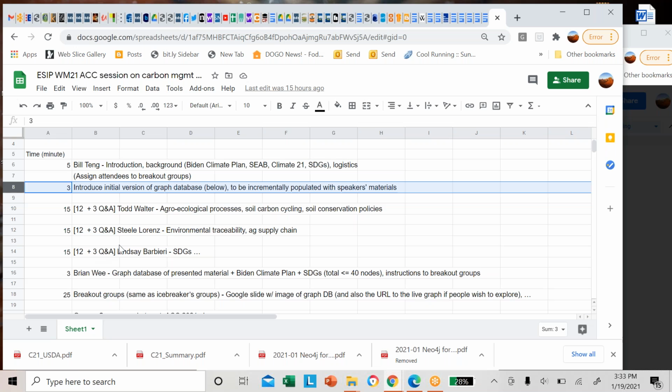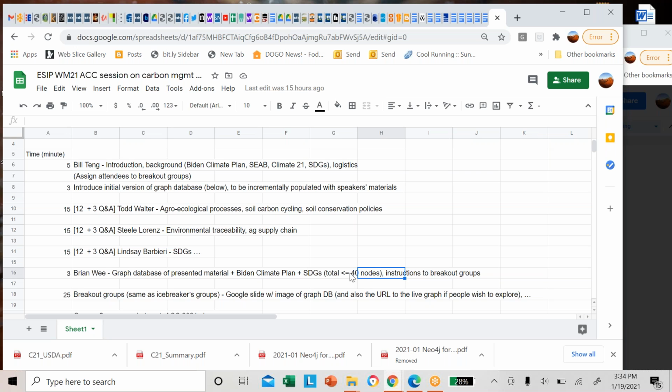And then Brian, in between the 3 speakers and the breakout sessions, will present the final version of the graph before everybody takes their copy of it to the breakout room and works on it within their group. Okay, so this won't be 40 notes anymore.